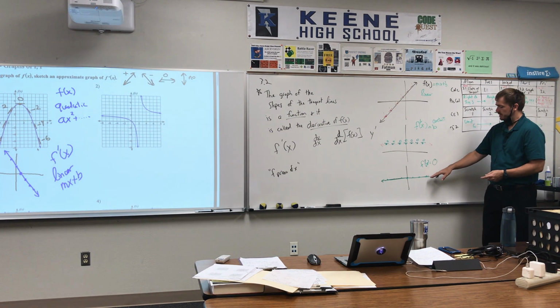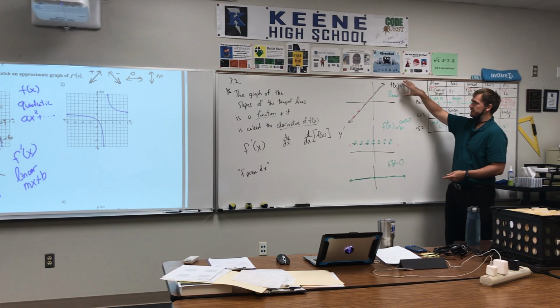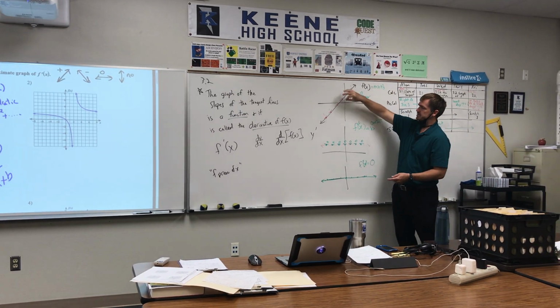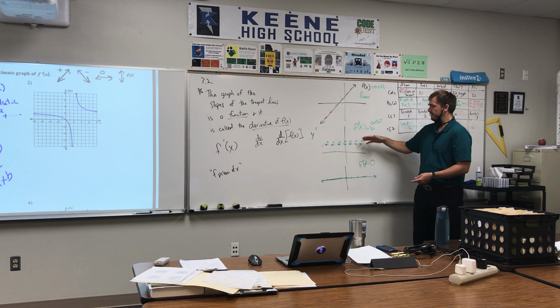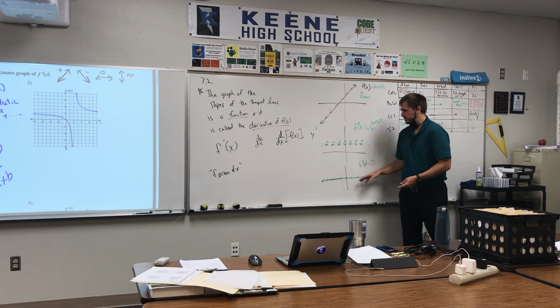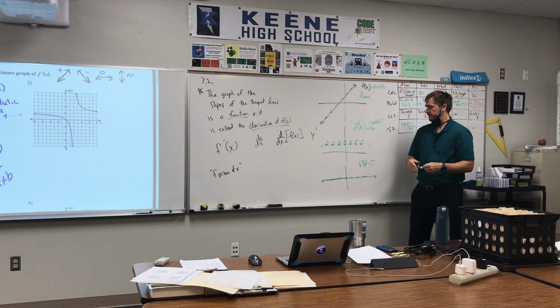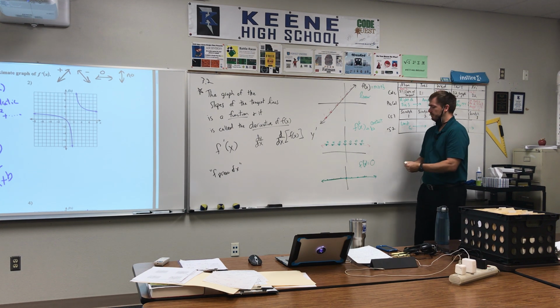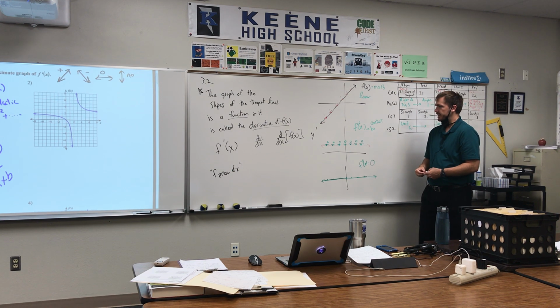What we just did here is the derivative of the derivative. Do you see that? Because we had the original function up here, and then we found the slopes of those tangent lines, and we plotted them here. So that's called the derivative. And then we did the same thing again with this one. And so we took the derivative of this derivative. And that actually is a thing. We will talk about it next week. It's called the second derivative, and it's called f double prime. I just got super excited and couldn't stop teaching you all on this.